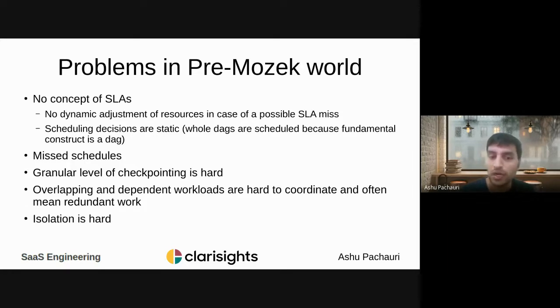Isolation is also hard. Remember the example I just gave before this slide? We are running things in batches. This causes a problem of noisy neighbor. Let's say one account that we are running in a particular batch has a problem. How can we guarantee that it doesn't affect every other account running in the same batch? Maybe it will OOM that particular container. How do we protect the other ones that are running in the same container?